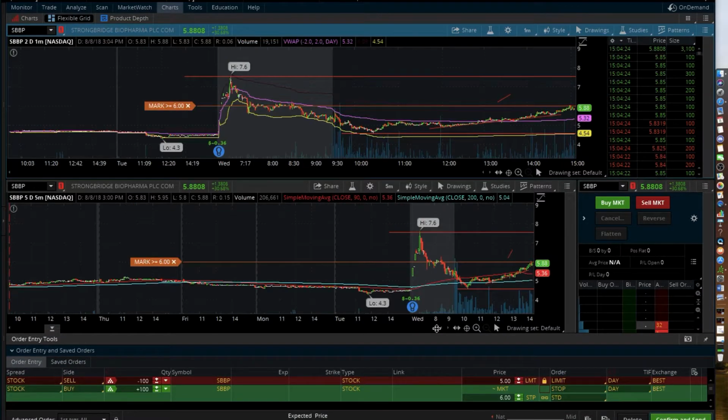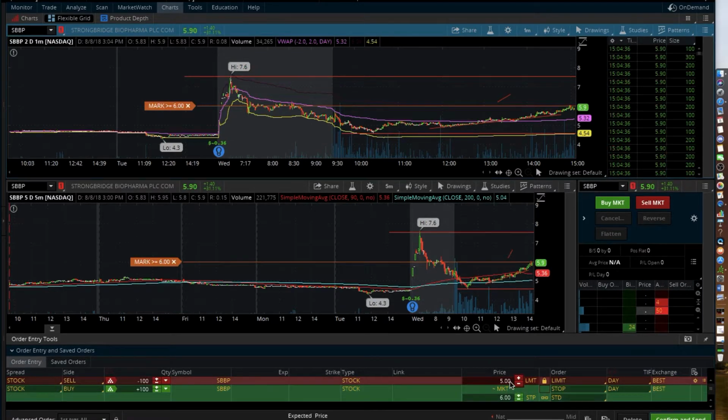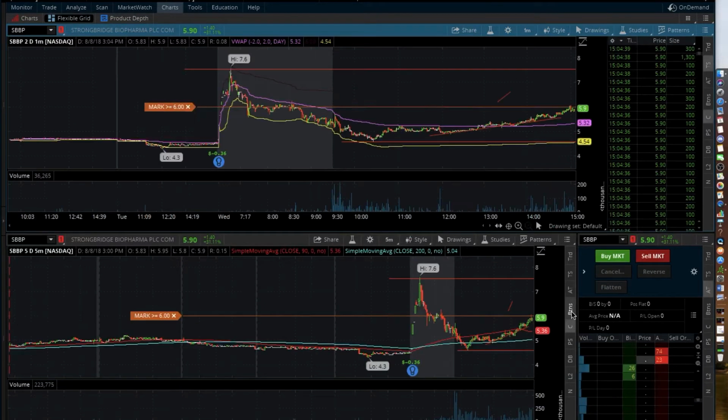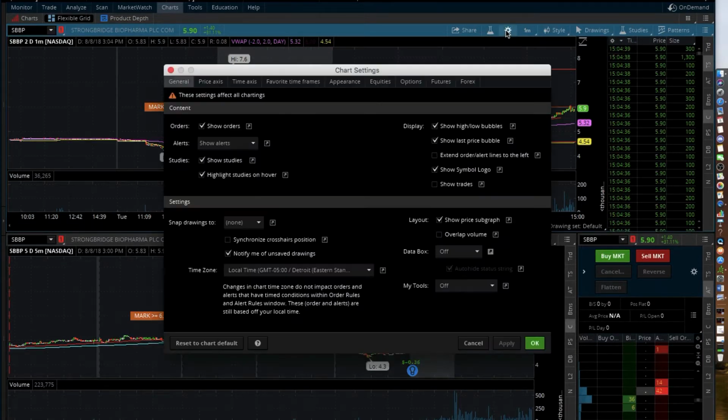As you pull this up, you click confirm and send, and you can mess around with this stuff here. This is saying to buy the stock at $6 and sell it at $5 as your stop, but we're going to delete that. And so let's go back to the settings up on top, chart settings.